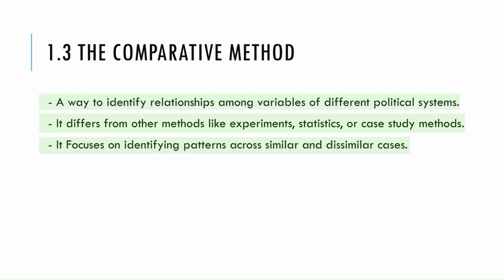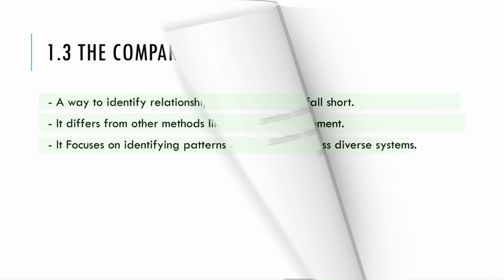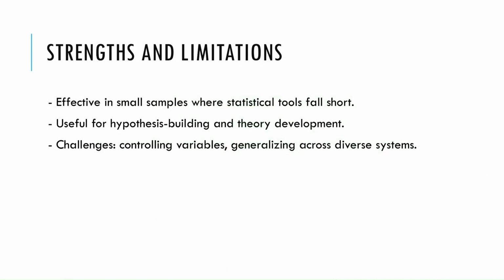Let's switch to the next slide to discuss the strengths and limitations of the comparative method. The comparative method is very useful, but it's not perfect. One major challenge is controlling for all variables. Every country has its own unique context, history, culture, economy, and geography. Also, when the sample size is small, it becomes hard to generalize findings to a wider group.